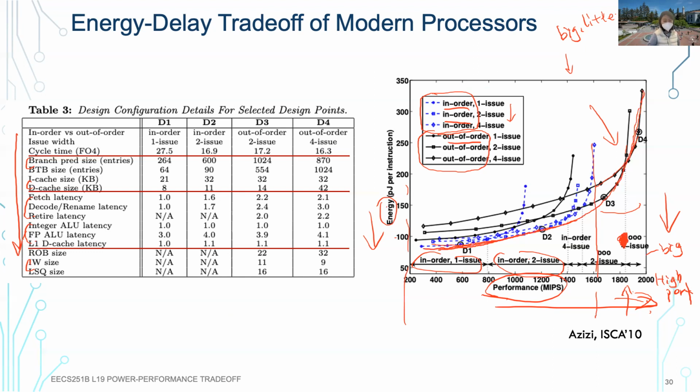First, I find it very interesting: if you look at the L1 cache latency, almost all of those, no matter whether it's in-order or out-of-order, it's always 1. So this is basically always 1 cycle there. They're very sensitive to cache latency. This is actually pretty impractical. Like a 1-cycle L1 cache latency is just very short. Typically it's more like 3 or 4 cycles. But again, to get to the frontier, to get high enough performance, they're very sensitive to cache latency. So that's also very important.